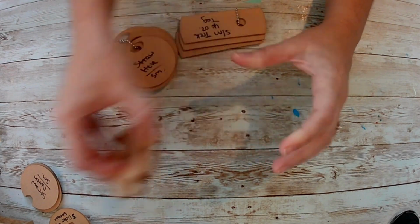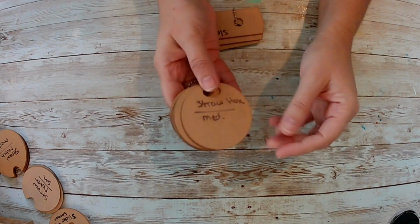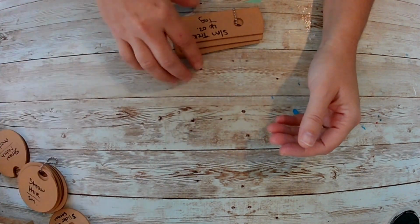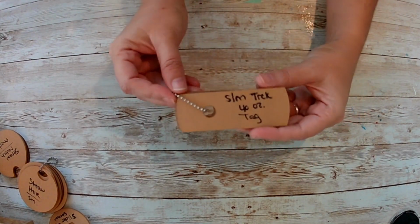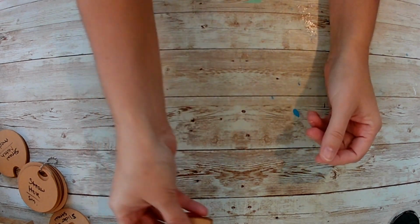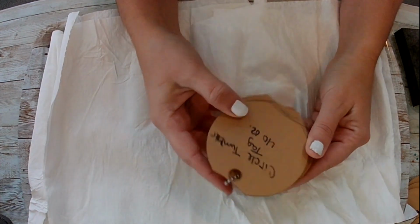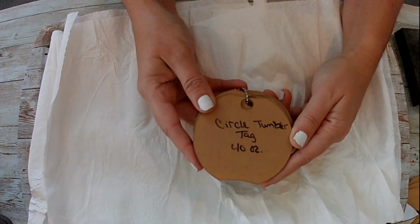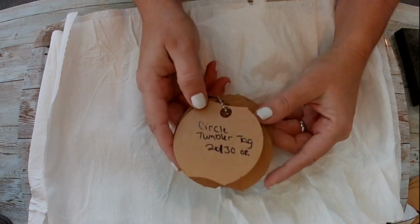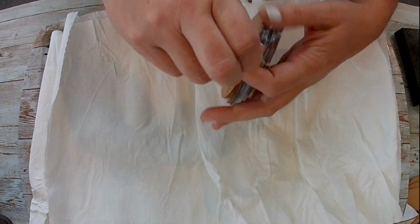They just come in with this brown paper on both sides to protect the acrylic. And I tend to forget, so I just took a Sharpie and marked what they were so that I would know what I was working with. And then I just took these little chains and hooked them together so I didn't have to mark on every single one, and so they could just sort of stay together. But you can store them however you'd like.